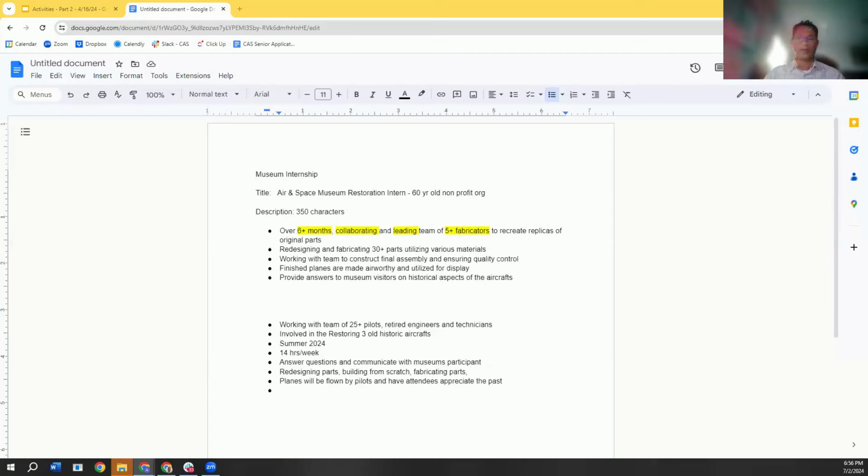Now, another question: is there such a thing as too many activities? For example, is it sometimes best to leave some out? Good question. First of all, you want to fill up the activities section, and there isn't a case where there are too many activities. But at the same time, you want to have some relevance, you want to have some impact.